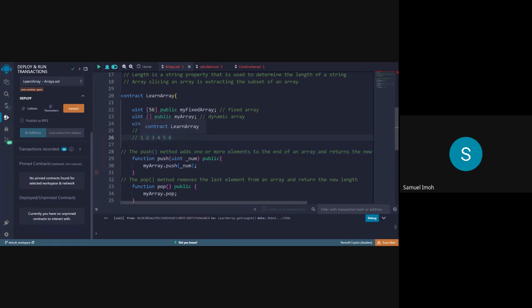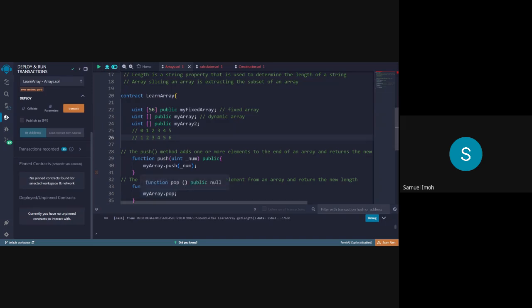This is supposed to be position 1, position 2, position 3, and so on. But in index, 1 is 0. It starts with 0. So 1 is 0, 2 is 1, 3 is 2, 4 is 3, 5 is 4, and 6 is 5.